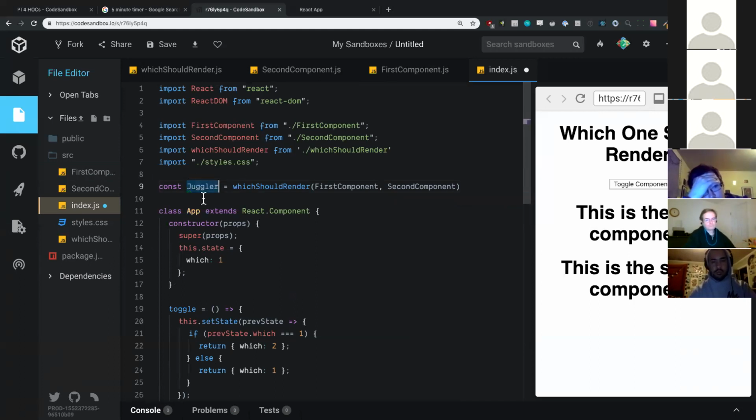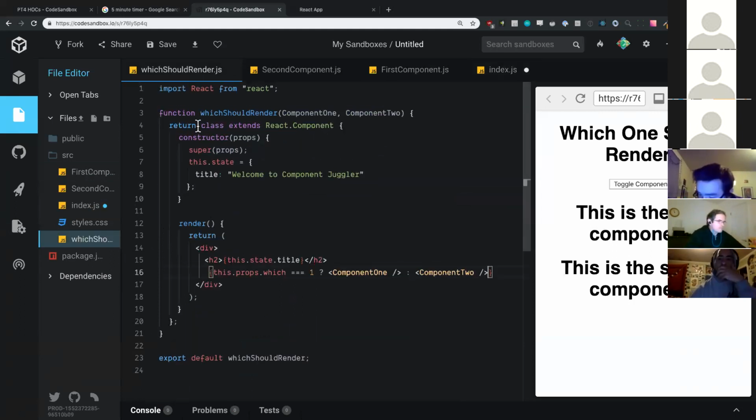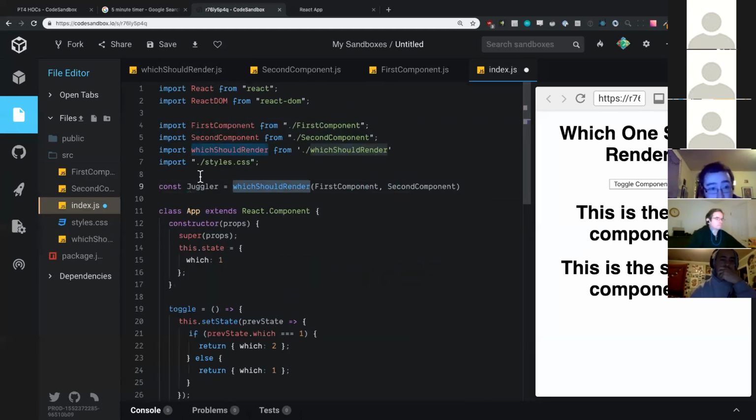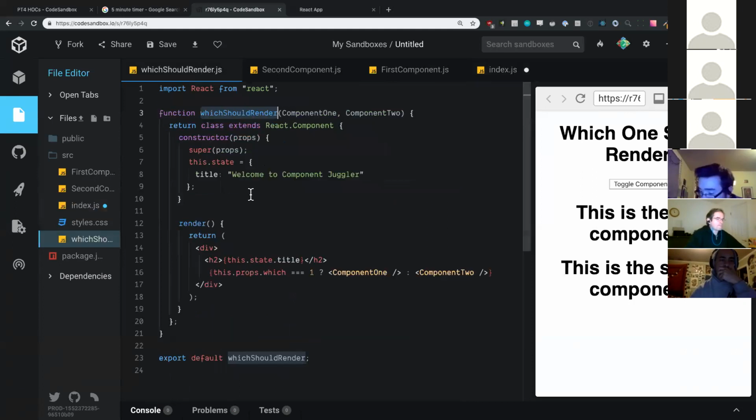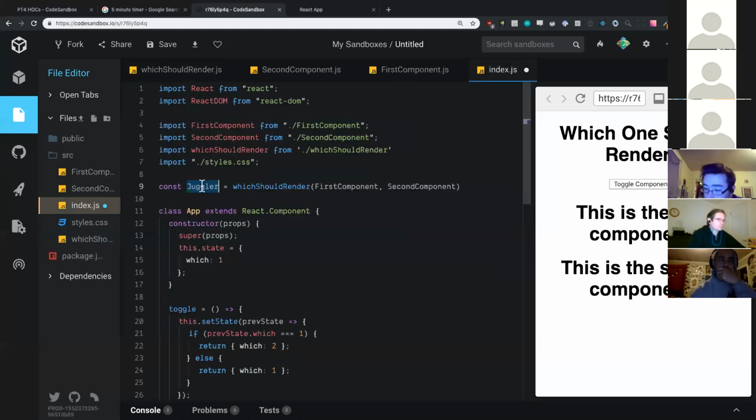So I've created a new component here, right? I've created a new component by calling this function. This function comes in and creates a brand new class component for us. So that's why we don't write the function as an uppercase, but when we create the component, we write it as an uppercase. Does that make sense? Because this is technically not a component. This is technically a function, whereas this is definitely a component.